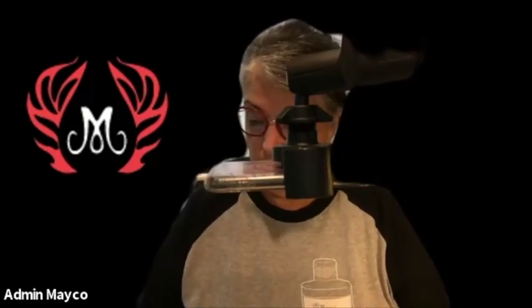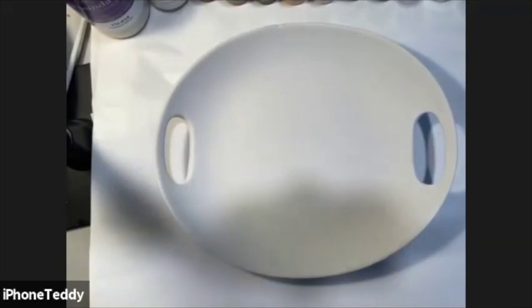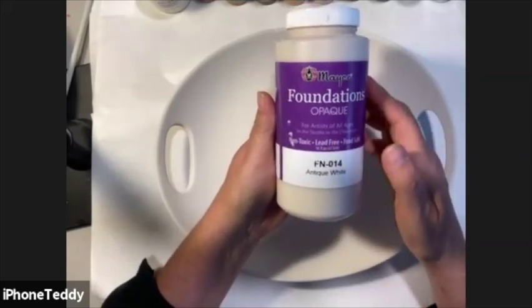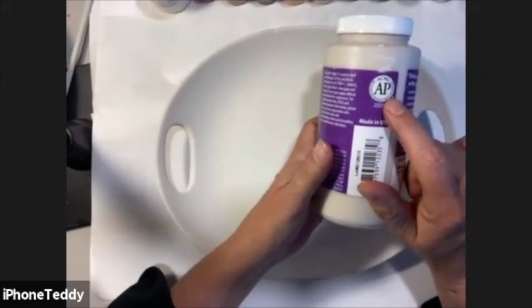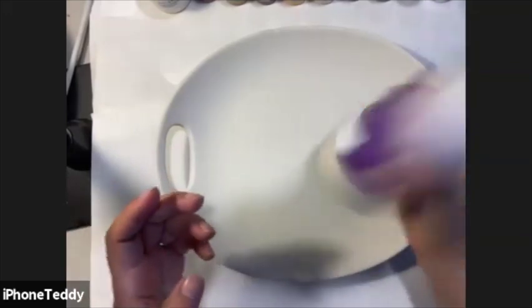Okay, so I'm going to set this a little bit aside. You're going to get your beautiful hand. All right, so we have this beautiful platter. Hopefully you have dusted it off with either a damp sponge. I just have my towel that I'm going to be using because I get glaze all over myself. You're going to get your foundations opaque. It's going to be solid coverage, non-toxic, lead-free, food safe. And we have the AP seal on here, meaning in the liquid state it's non-toxic. So anybody can use this, children of all ages. 8 to 80, you got it going.